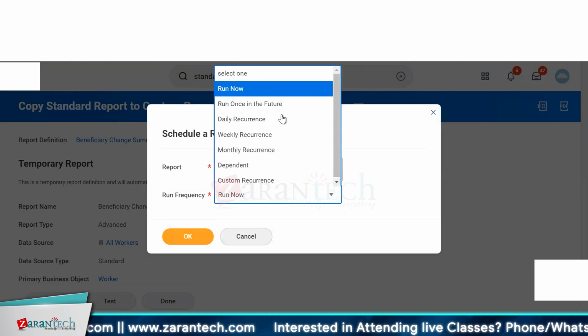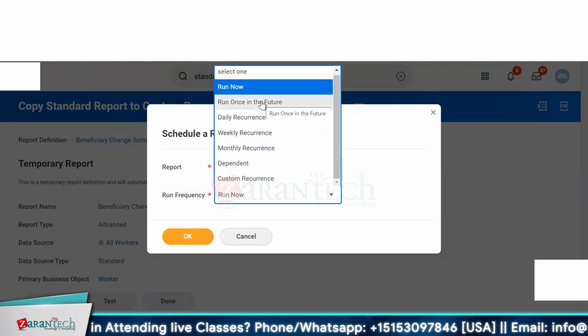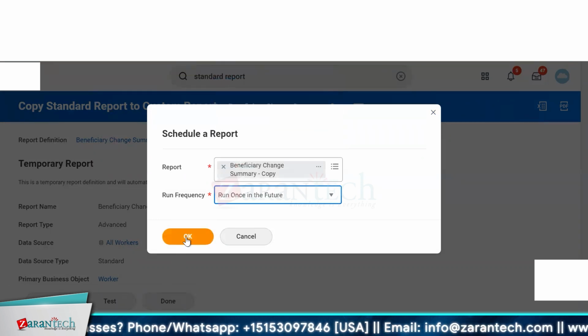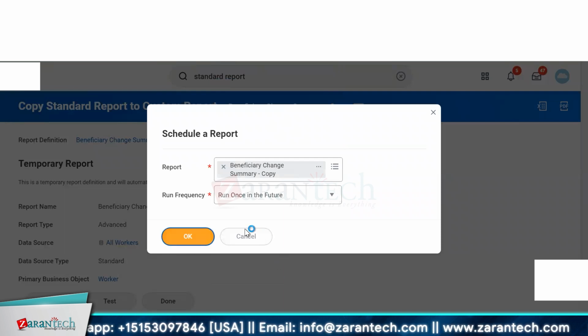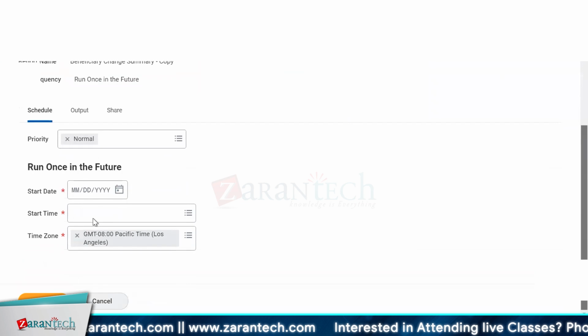Or you can say that you want it at a specific frequency. So run once in the future, and then you'll have to select a specific date and when and all of that stuff.